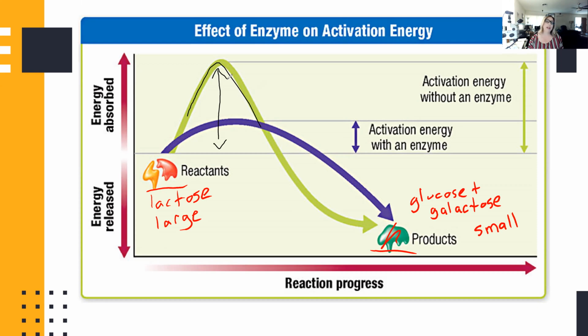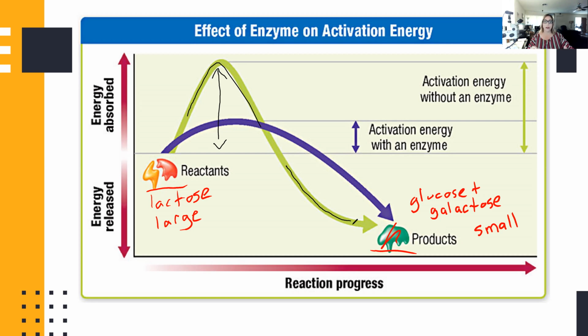Now, this is actually a pretty complicated process, and I'm not going to go into details because you don't need them. But the activation energy is what's needed to start those bonds breaking. You have to put a little energy in to start breaking those bonds. Now, once you've done that, energy is released because it's exergonic. Now, without an enzyme, energy from the environment in your body, like a cell in your body, right? That energy would have to come from somewhere in that cell. It would take a long time to accumulate enough energy to get that reaction started.